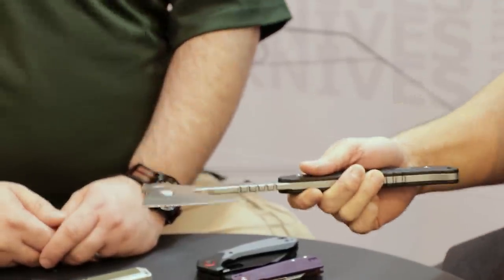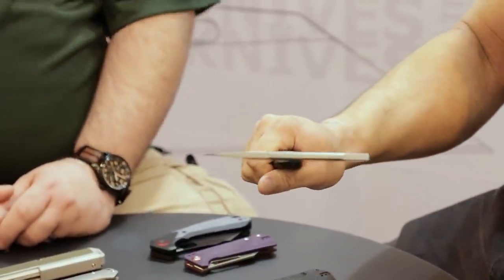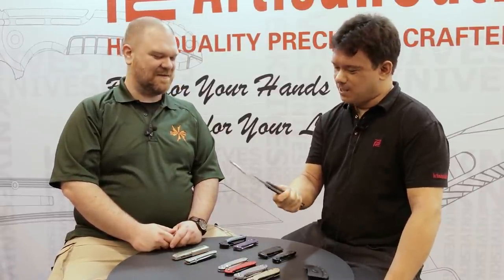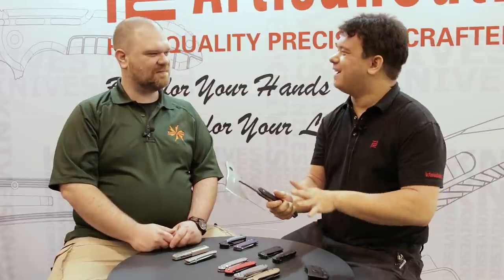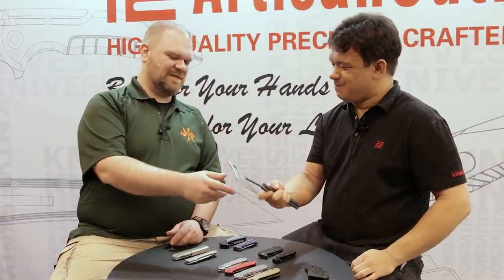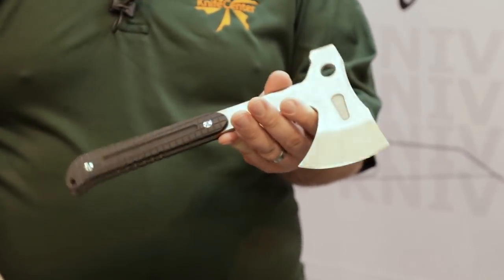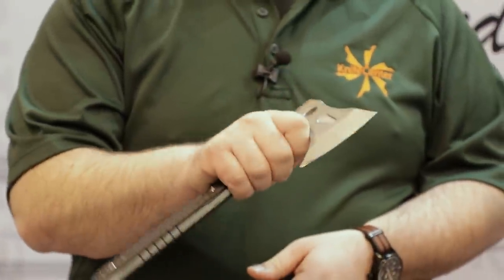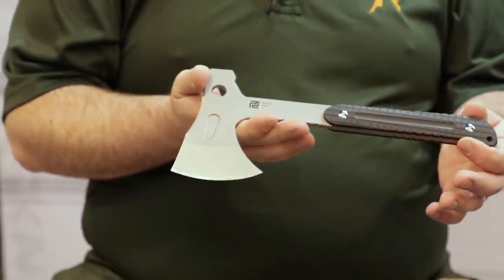Or we might just do 3V — because why the heck not? It would be a massive piece of 3V, but we'll see how it works out. The tentative name is the Nebulax, and I'm pretty sure no one's got that one. Good little camper — hunters will probably like doing the bone-splitting thing with something like this. We were at the pit last night, and I can't say I regret giving Joe the axe, but I think he scared everyone around him saying 'I want to use this on something.' Not the chairs, Joe — all the plant life is safe.